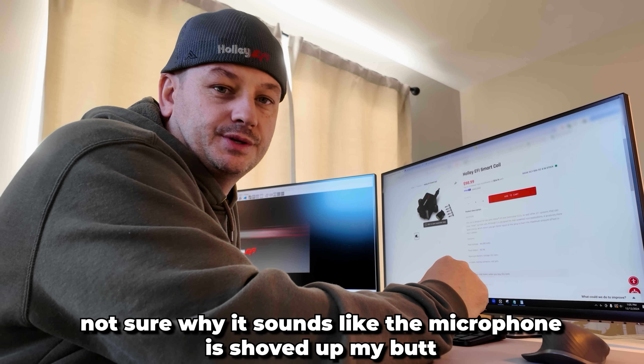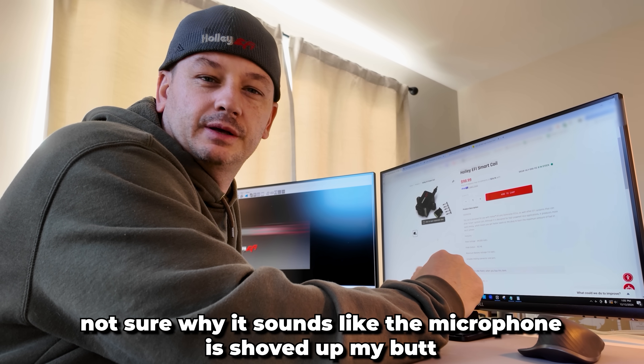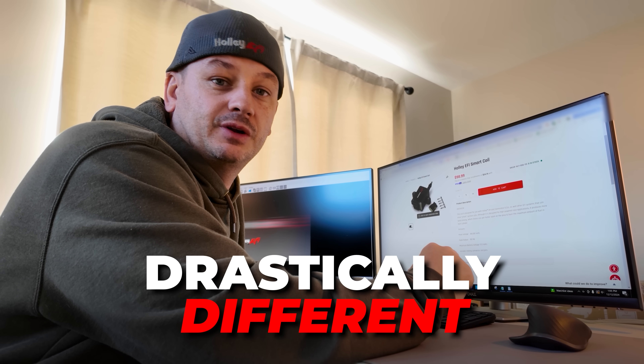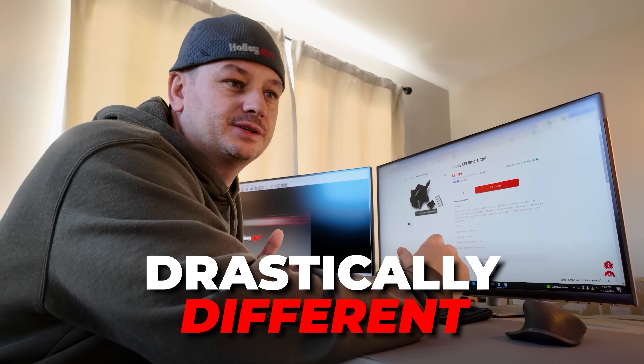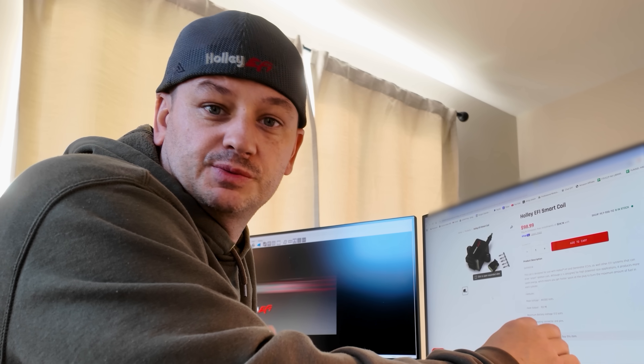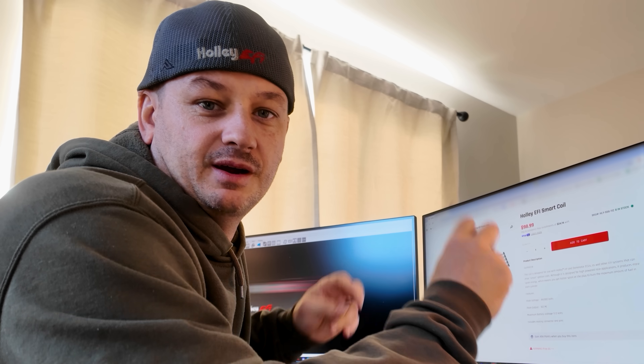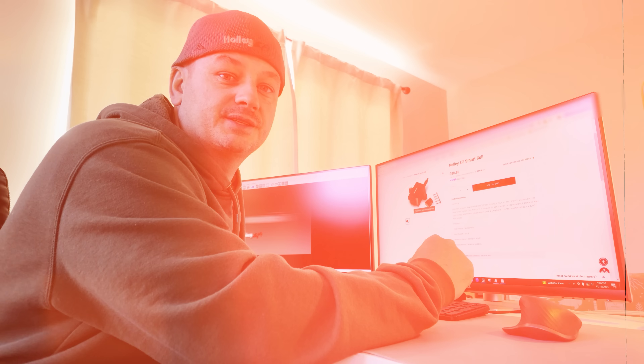It's easy to think that all these coils are the same since they all look identical, but if you've ever searched around for pricing on these you'll see that they're drastically different between manufacturers and they're definitely not all created equal. I think these are a lot like fuel injectors — there's a huge market for them, everybody seems to be using them, and each new place that comes out just sells them cheaper than the next guy. There are definitely cheap Chinese knockoffs out there.